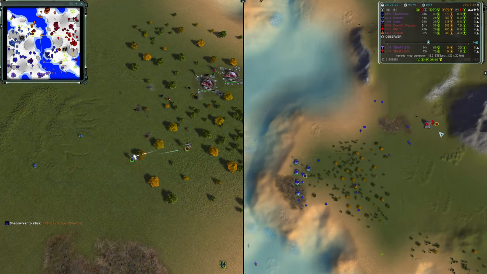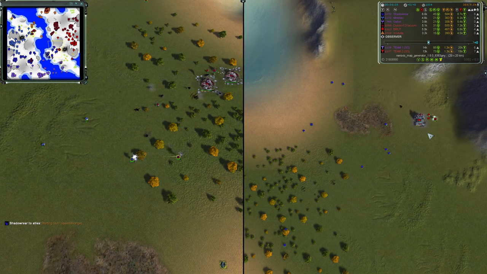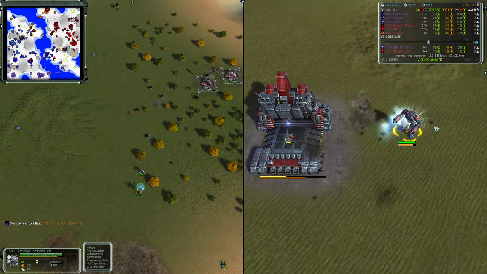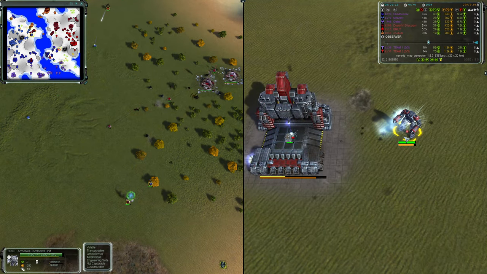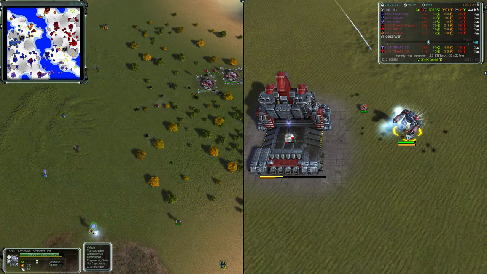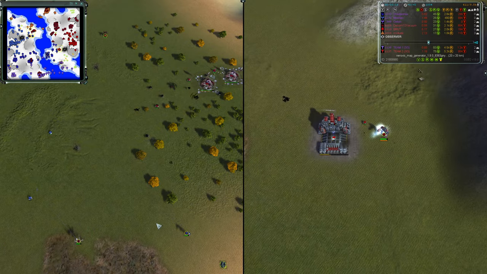Meanwhile, on this side, it's Brutescom who looks a bit under threat, as Shadow Rear's units are pushing up to Brute's early forward factory. Brute seems to be caught in the middle of an upgrade. We don't have the upgrade text, but I would guess that they're getting comm. They're rooted to the spot, but it's nearly finished. They're going to get out before they lose too much health to this.